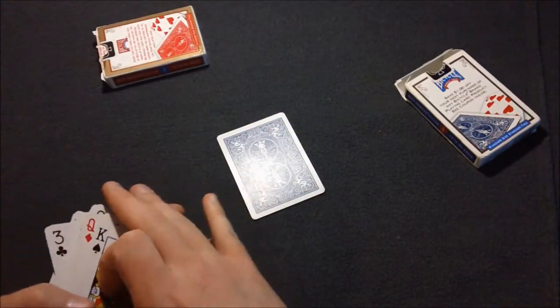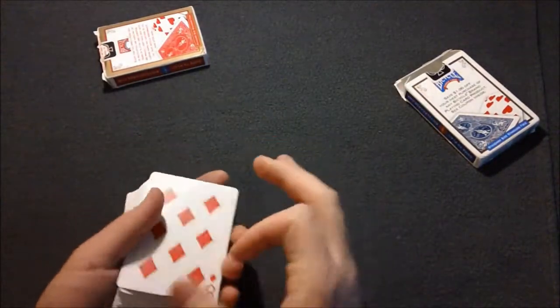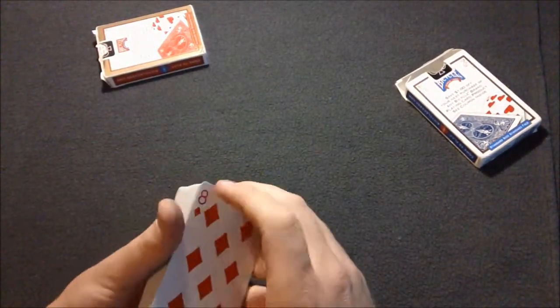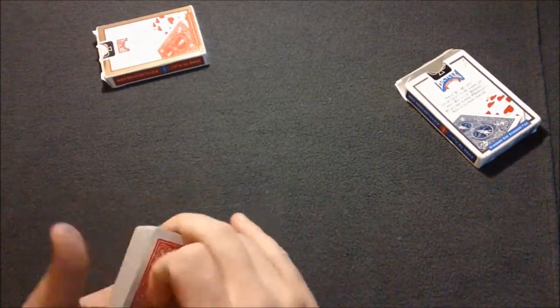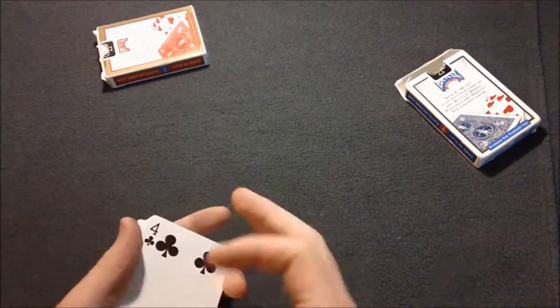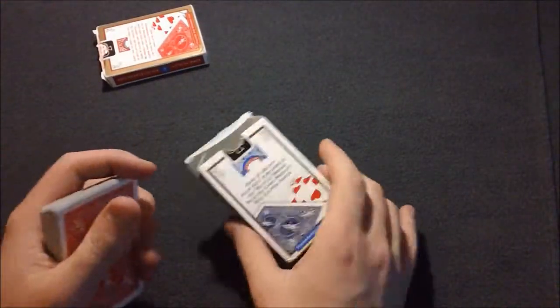And to clean up, instead of putting the card on the top, you're going to return the 8 of diamonds on the bottom, and you're going to cut the deck. Now when you cut the deck, make sure that you're going to see a club or a diamond on the bottom, okay? And that's just so the deck is red on the top. So when you cut, if you see a spade, go ahead and cut one more time, and then you'll see a club or something, and then you're able to show the back again to the spectator.